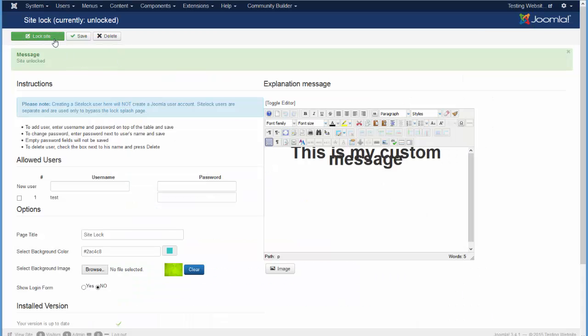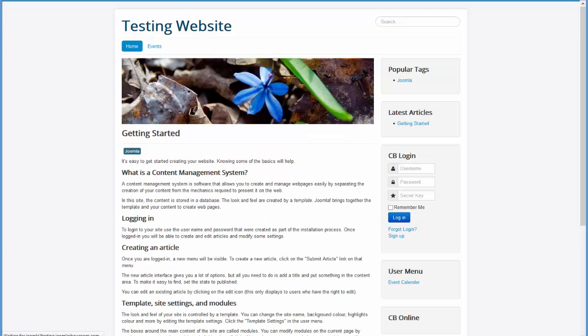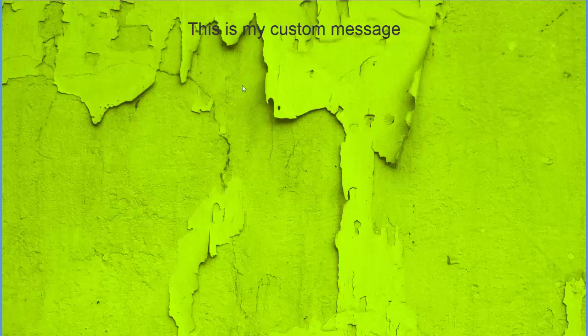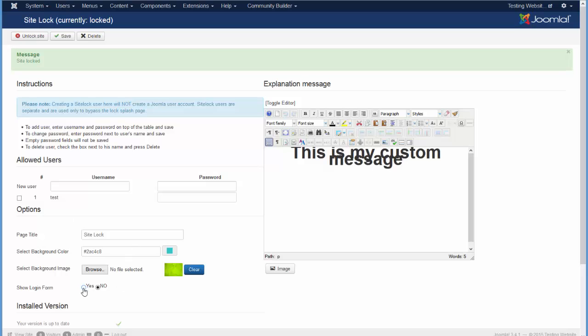Now let's lock it again and we'll test our login, and we'll show you just how different the login is. Whoops, I forgot to enable the form.